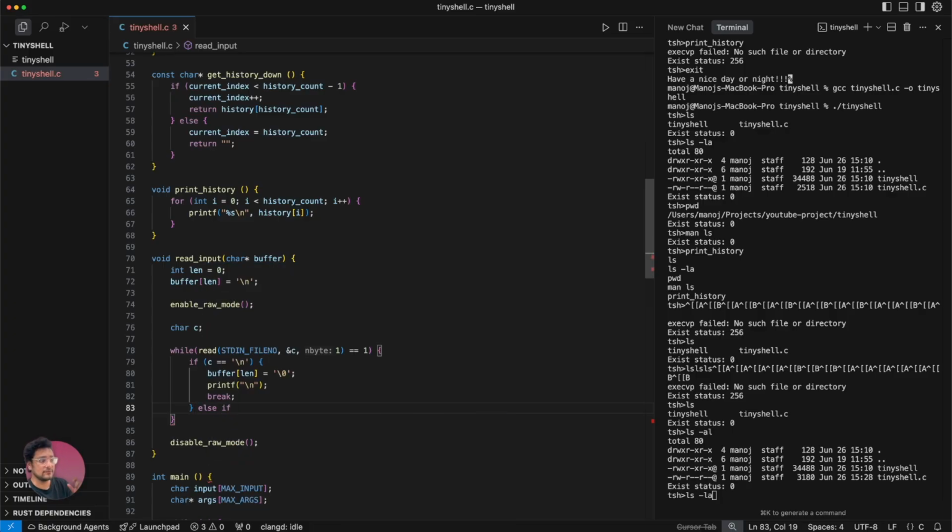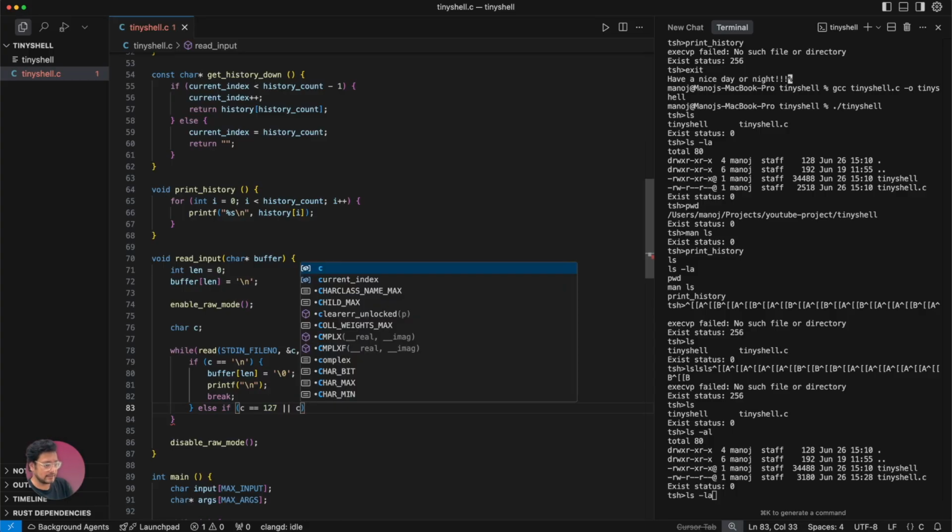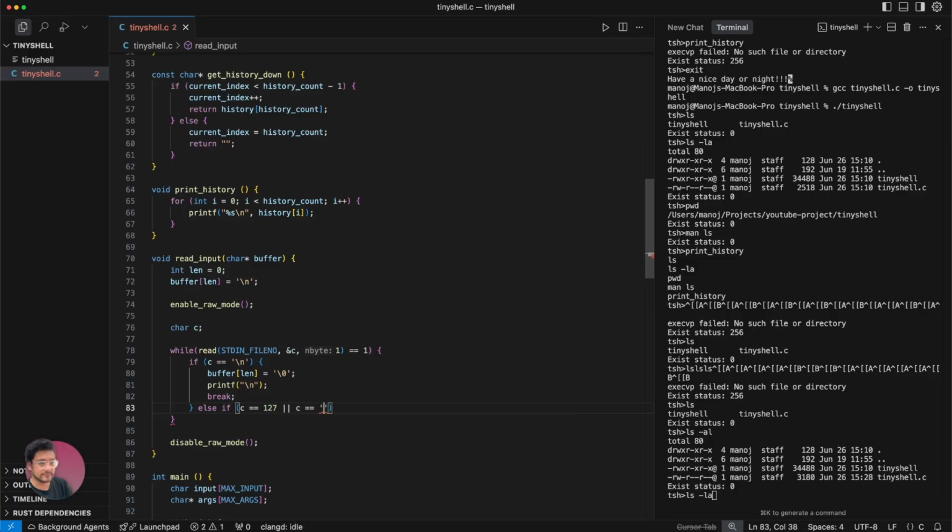The next will be what if we hit backspace. For that we're going to do either C equal to 127, which is the ASCII of backspace or delete, or you have slash b, which again represents backspace.